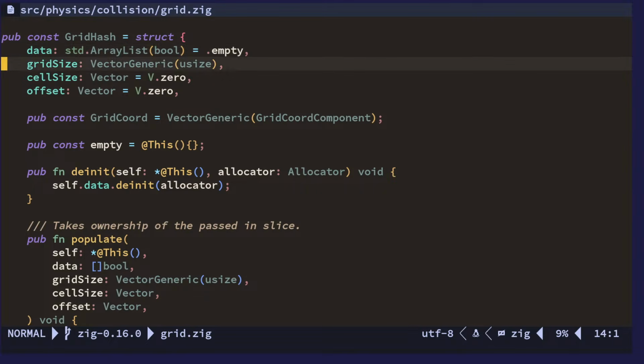And then we have some descriptions here. We have the grid size, which is the number of cells in each dimension. And then we have a cell size, which is how large each cell is. And then we have an offset.